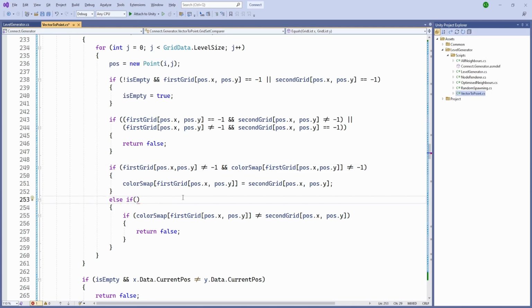Else if first grid at pos.x and pos.y, so I'm doing this in real time, that's why it is going to take a little bit of time, not equal to -1, then it is going to directly swap it.